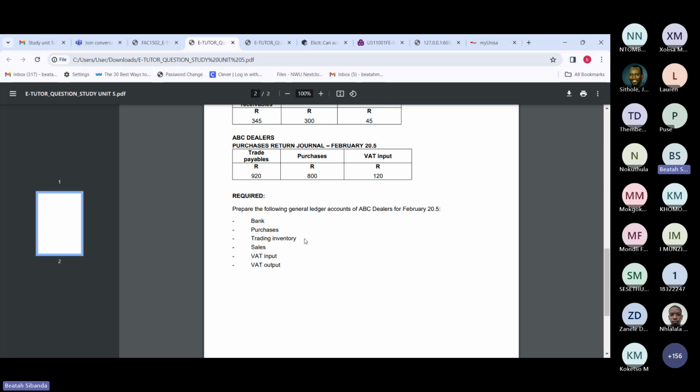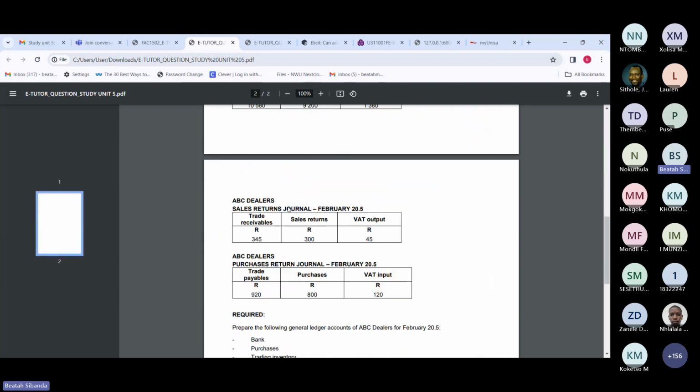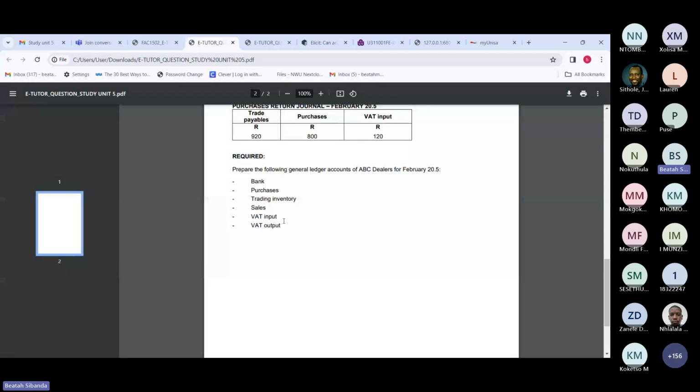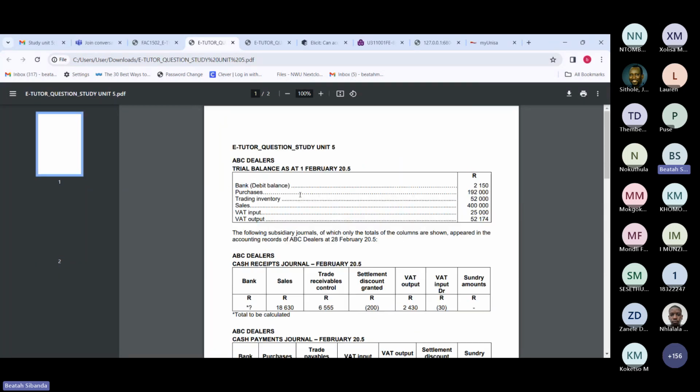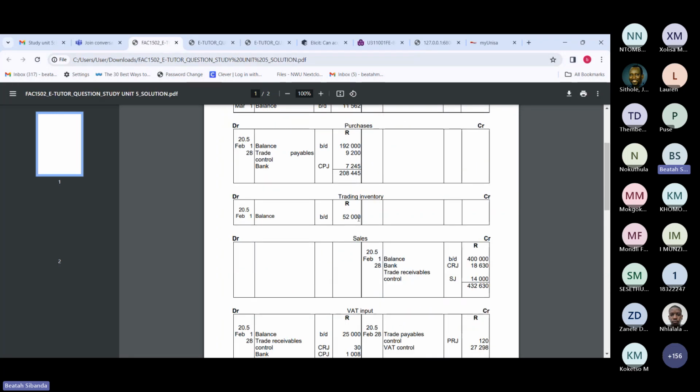And then this trading inventory, this is what is coming from the previous period. So if at the end of the period we have determined our actual closing inventory, then we would put it here. Let me go back. If we determine our closing inventory, then we are going to take this out and put the new closing inventory for the period. So the trading inventory will always have the actual physical stock that is at hand at the end of the period.